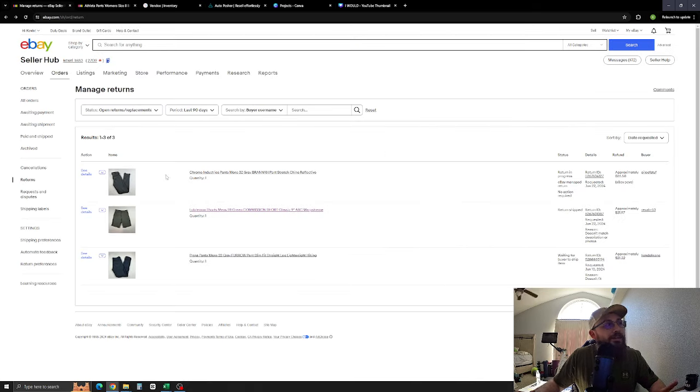The other one I want to highlight, though, is this. It was a bulk order, but it was a sale that went outside the United States, so it was handled by eBay's international shipping program. And you can see here it says return in progress, eBay managed return, no action required, meaning that I'm not going to have to refund this person. So this is the kind of protection you get with that. I've heard some of the theories that it kind of detracts from your traffic and everything. I still use it. I haven't had an international sale in at least 2 to 3 weeks.